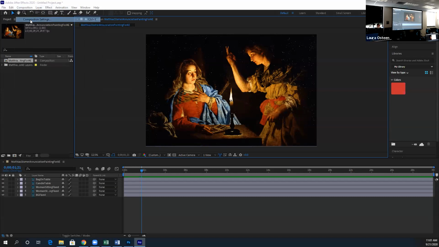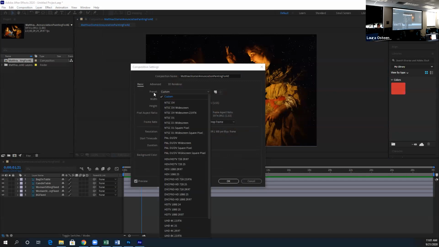So when you go to composition settings, you want to make sure that your preset that you're using is one of the HD TV 1080, 24, 25, or 29. For this class, I would prefer 24 or 29. 24 is a little bit more natural, 29 is just a bit faster. But like I said, if inside your Photoshop file it's already that smaller size, you won't have to worry about this at all. 24 or 29.97.